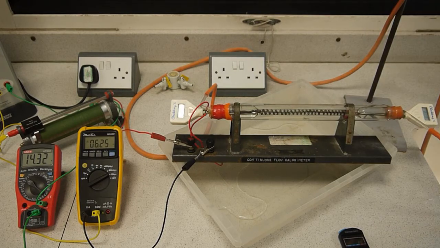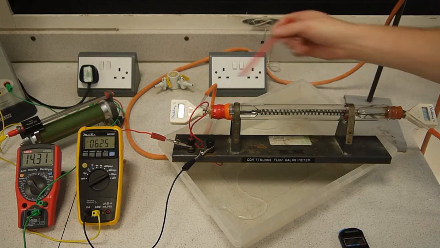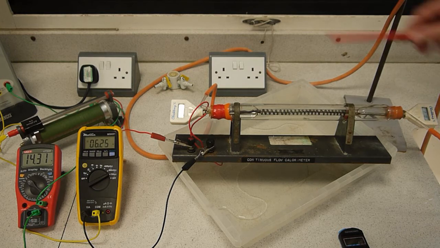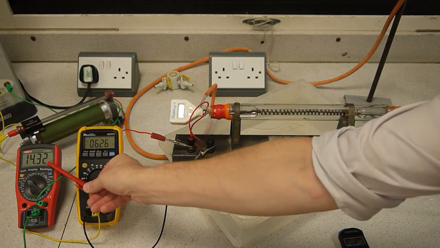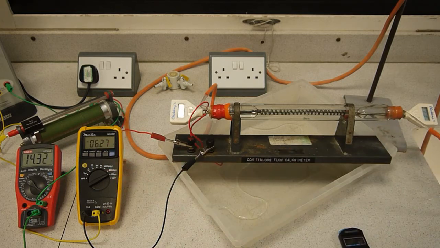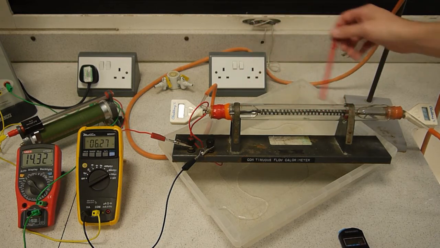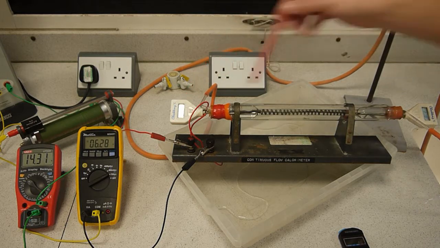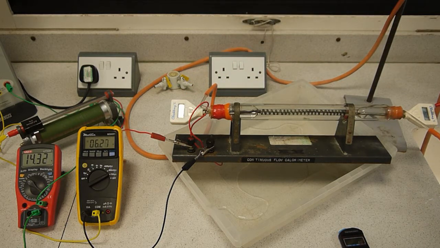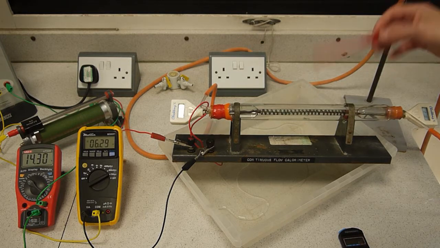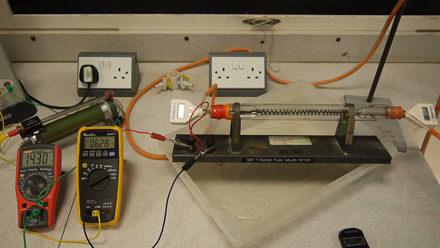This is my first run. I've got the constant head tank held up high so water is going to be passing through my continuous flow apparatus at a faster rate. I've set the power supply at just under 15 volts, at 14 volts there, with a high current of 6.3 amps flowing through it, so that will be producing a temperature rise across this tube. Water is entering the tube at 18.0 degrees and it's leaving over here at 21.8 degrees. I'm going to try and keep that temperature difference the same between both tests so that the rate of heat loss into the environment, which is proportional to the temperature, will be constant so I can eliminate that from my equations.